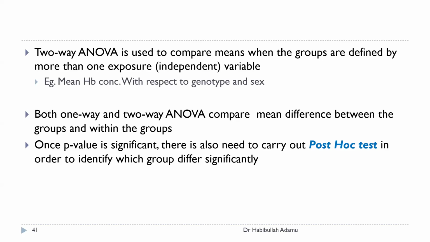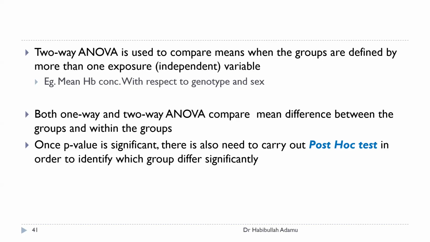Because, for example, in SS, maybe there are 20 patients that are SS. Their PCV or their hemoglobin concentration is not going to be the same. So it will compare that difference. That is within group. Within SS, what is the difference? Within AS, what is the difference? Within AA, what is the difference? So that is how ANOVA works.